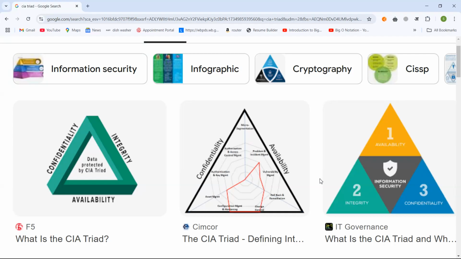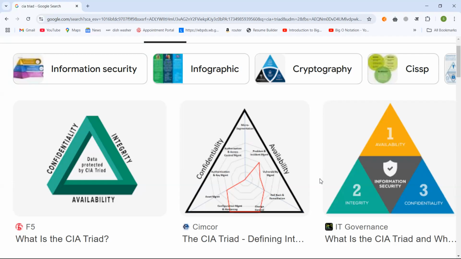In a similar fashion, if your organization has exposure to the web, that is the cloud, it needs to follow these three particular things so that it can call itself a secure organization. So let me discuss what confidentiality, integrity, and availability are.